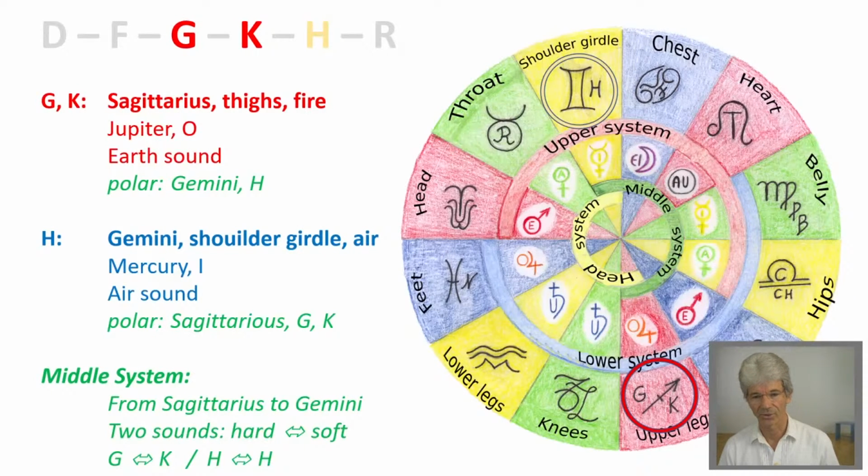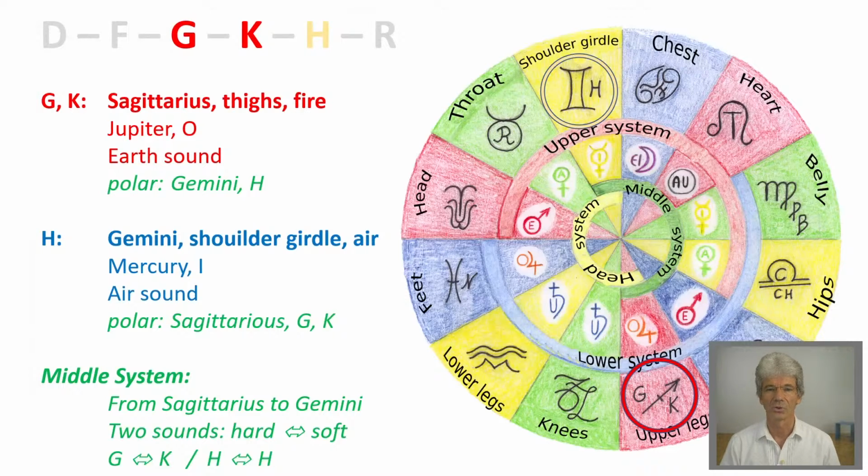And the red circle down there is the field of Sagittarius, the G and the K, in the thighs, in the upper legs. And there, Jupiter brings its energy into it. And you also see that through Jupiter, which lives also in the feet, there must be somehow a connection between the upper legs and the feet. Those of you who do not know this might be surprised to detect it in movement so naturally.